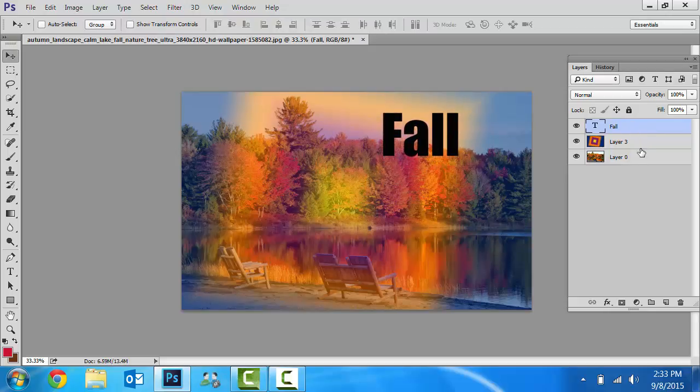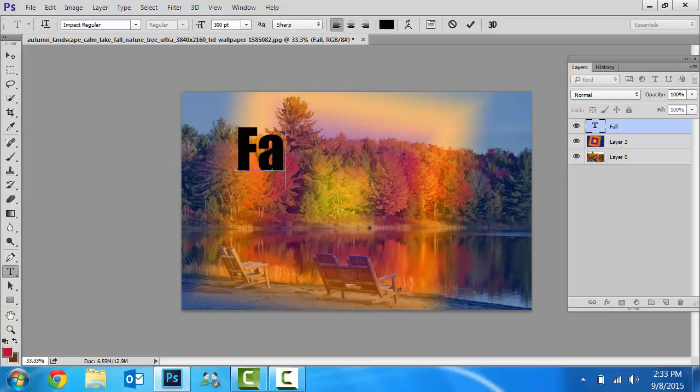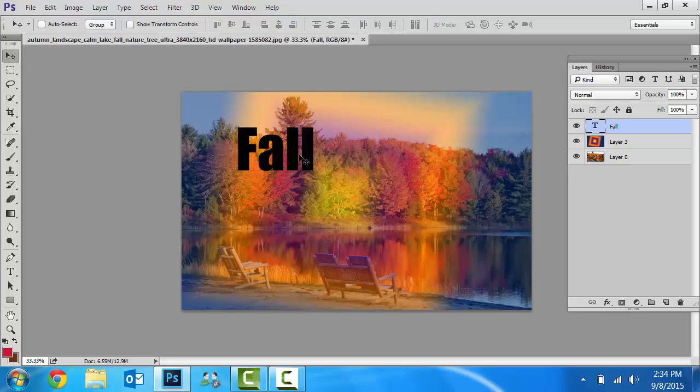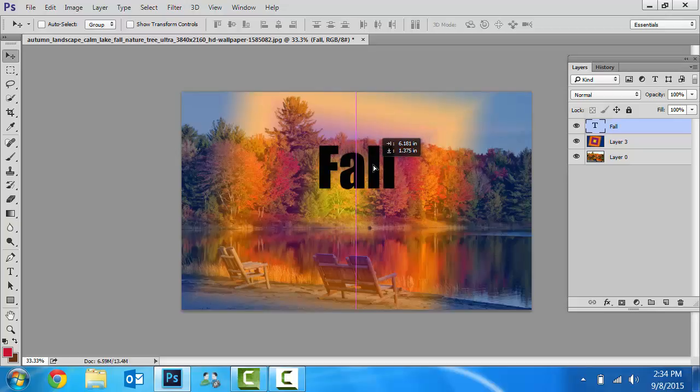Over in the layer menu, you'll see something new that we haven't seen before, which is a layer that has a T in it. That means it's a type layer. So as I click and drag this around, it can be retyped into by going to the layer like this and deleting it. Say I misspelled something, or I wanted to put other things in. I can edit that type as long as it's a T layer. If it's not a T layer, then you're going to have to make selections around it and make it happen in a way that would be as if this type was not type. It would be as if it was a picture.